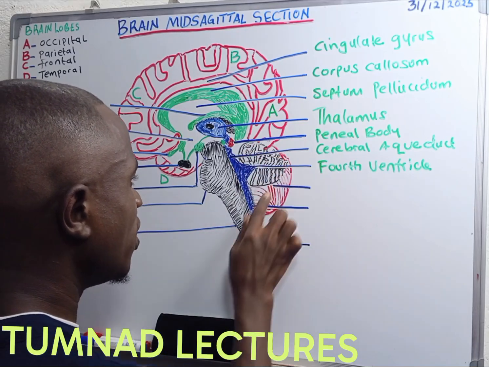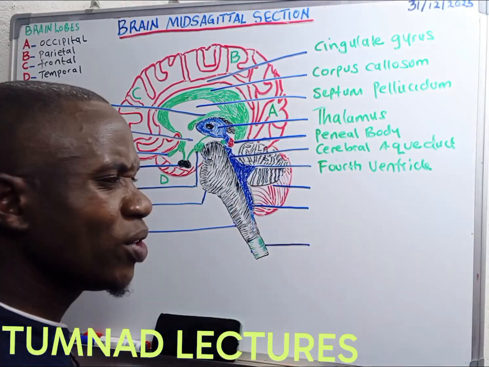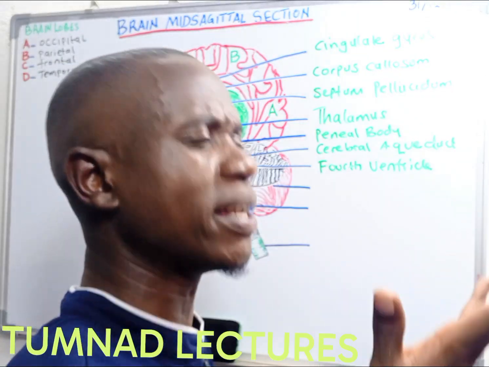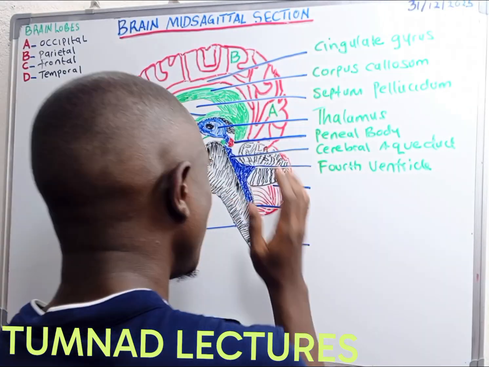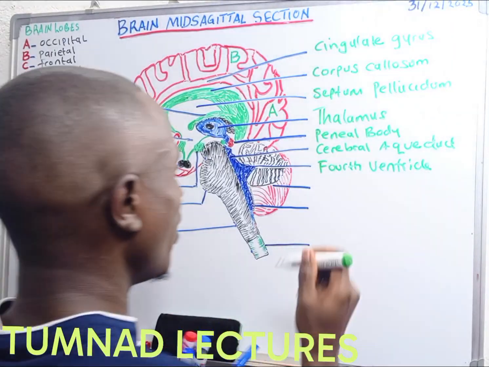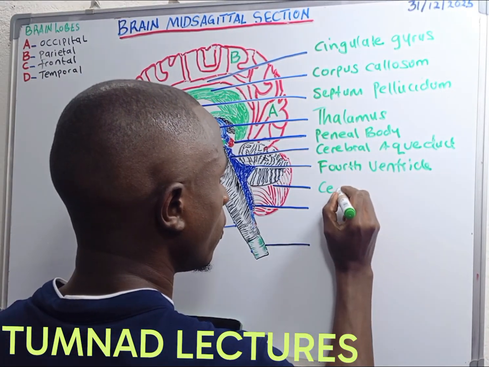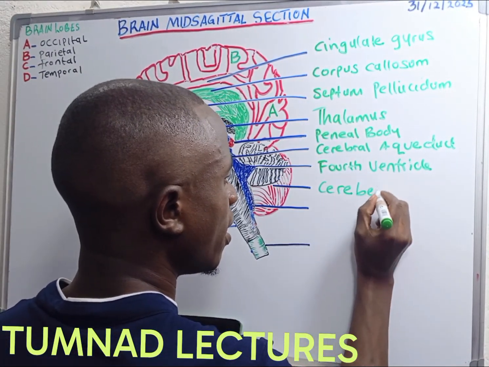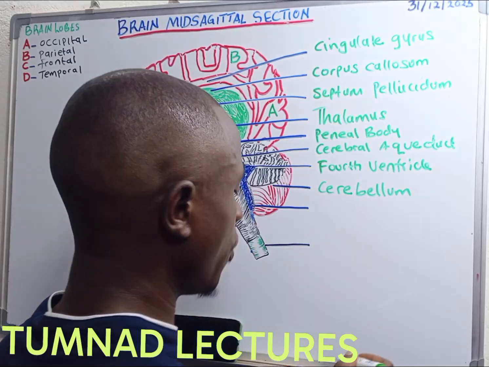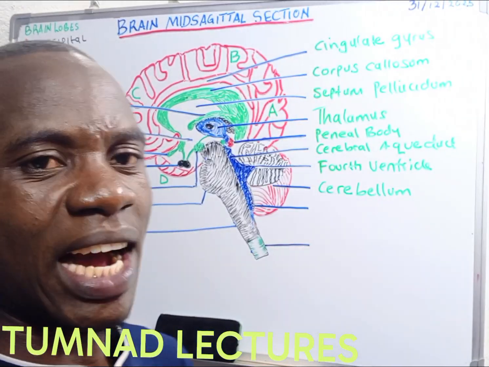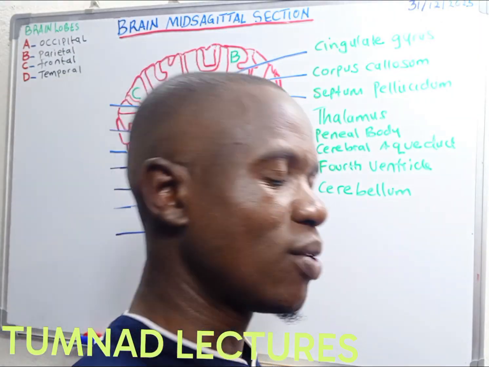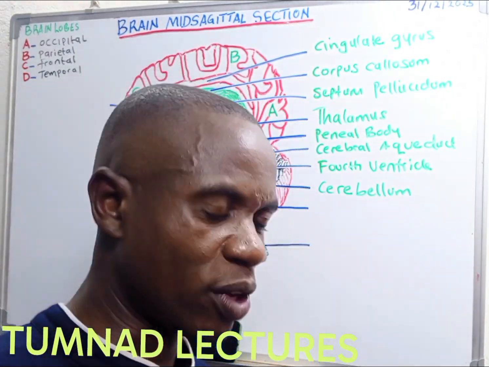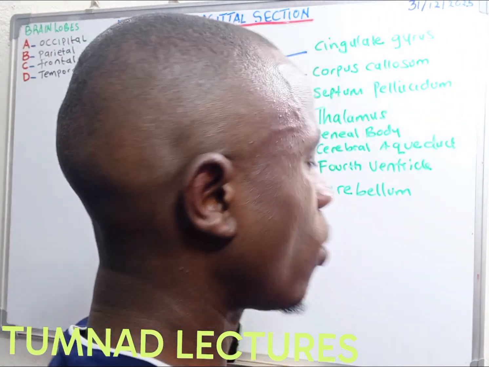Okay. Now, how do we call the whole of this structure, which is going to be coordinating movements and ensuring balance? The whole of this structure here is what we call the cerebellum. Okay, the cerebellum. Very important. People who take alcohol, you know what happens when that structure is depressed. You cannot have the sense of balance. You keep staggering and you even end up collapsing.